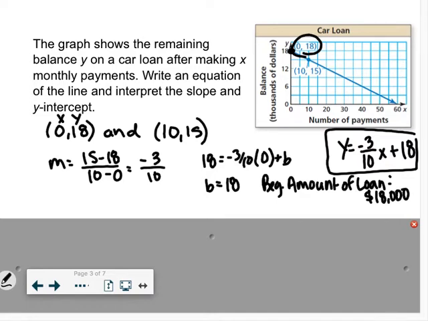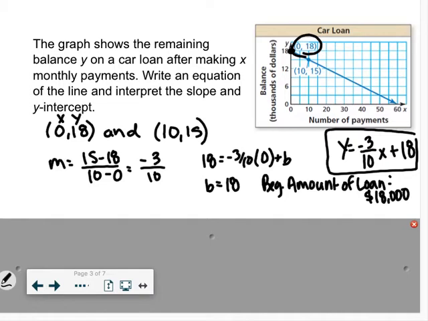And then what does negative 3/10 mean? Rise -3, run 10. So you're actually going down 3 and then running 10. But in context of the application or the graph, what does your slope mean for your loan and your payments? Okay, so think about the way you're describing rise and run. Look at the axes and their labels accordingly. Aiden? No? Jacob? Is it for every $3,000 you pay 10 payments?